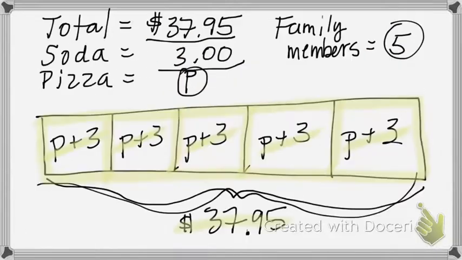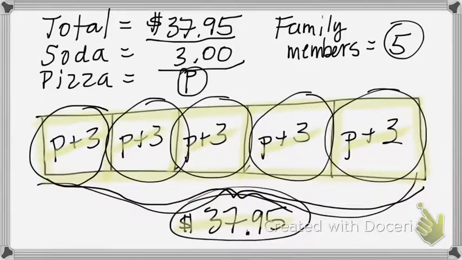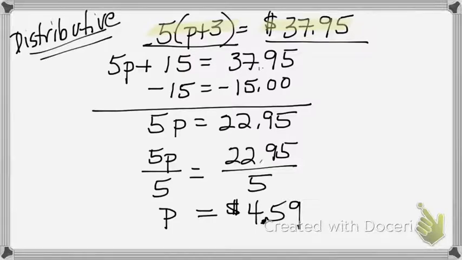Now, interestingly enough, if we compare this to the tape diagram, you can see it's exactly the same, because here we have 5 P plus 3s, and they're all equal to $37.95. That's exactly what this says. So this tape diagram can give you a visual to imagine when you're doing problems like this. Continuing the process like last time, I use the distributive property of multiplication to take apart that parenthetical expression. So now I have 5p plus 15, because 5 times p, and then 5 times 3, and that's equal to $37.95. Got that?